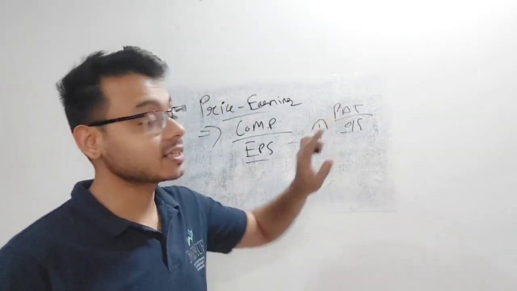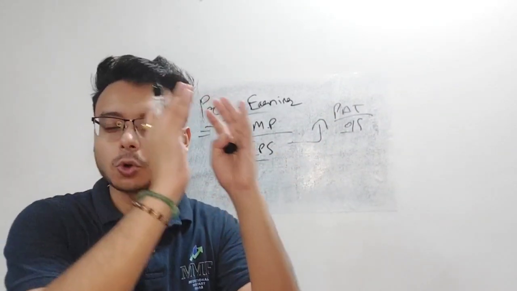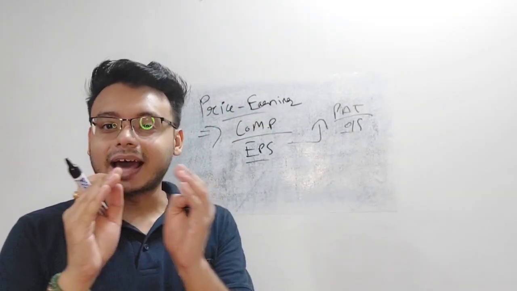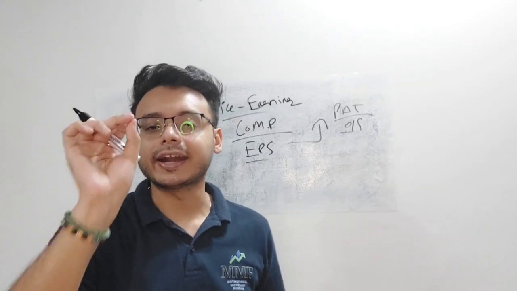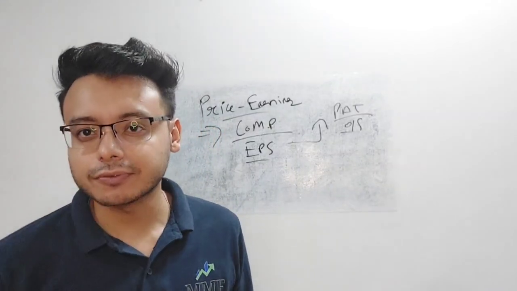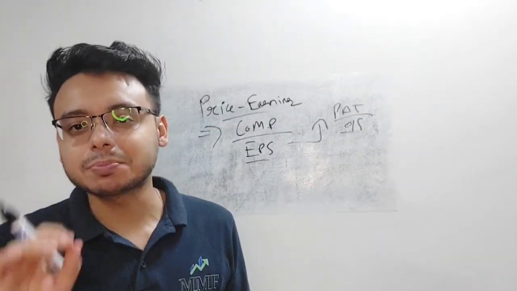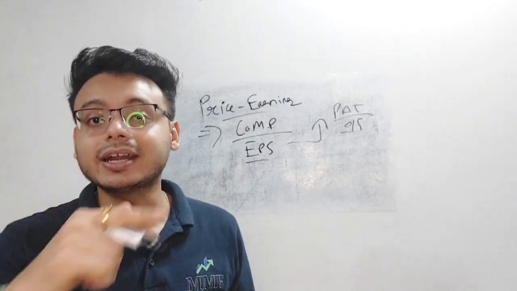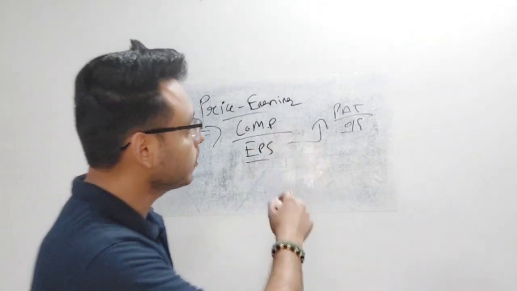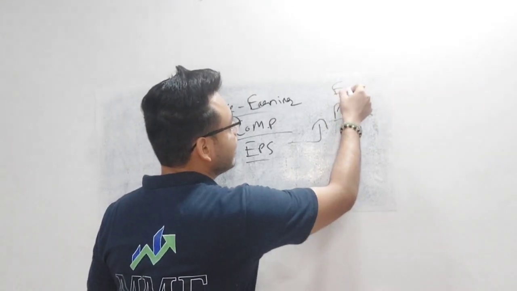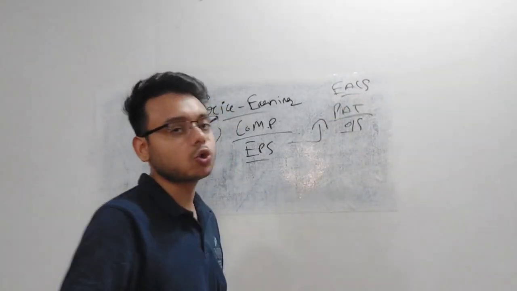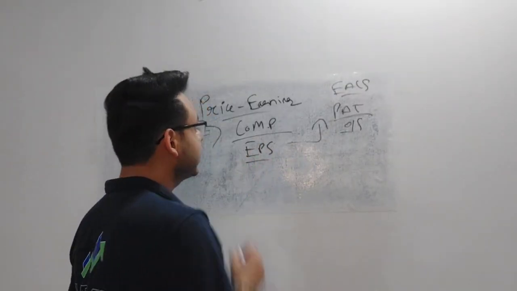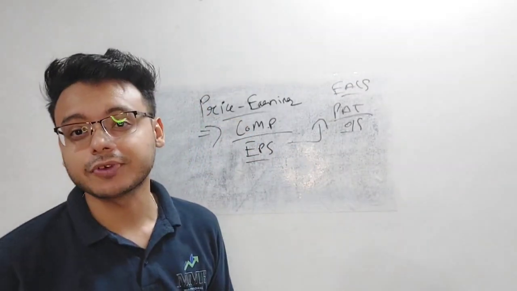How is the profit after tax calculated? That's very simple. That's the total revenue of the company minus the total expenses. You get the EBIT, that is the earnings before interest and tax, or the operating profit of the firm. You subtract the interest payment, tax payment, and if a dividend is there, you subtract the dividend after the payment of tax. And then you get something called PAT or EACS, earnings available to common shareholders. So we take the PAT in the denominator. In the numerator, we have the current market price of the company.